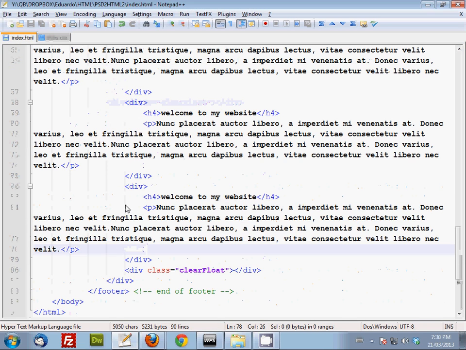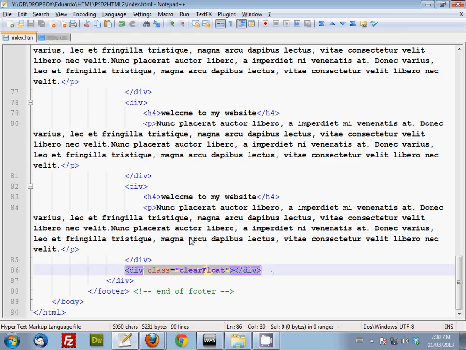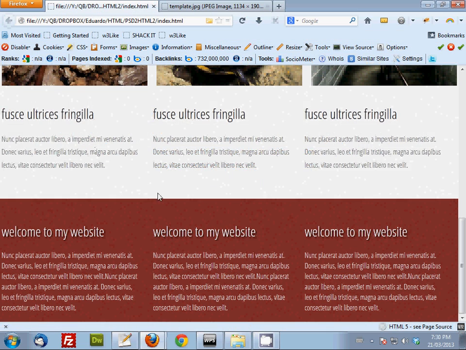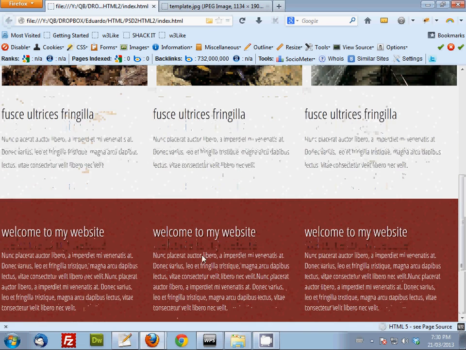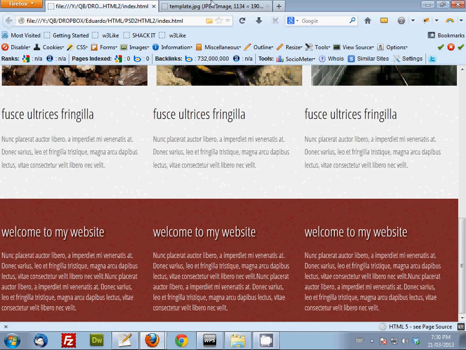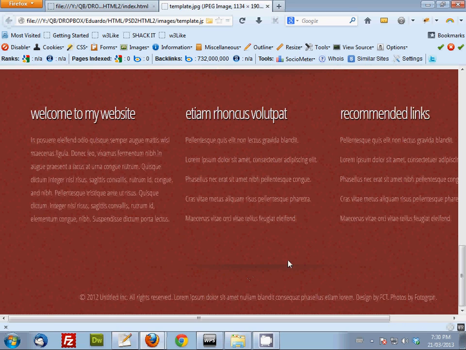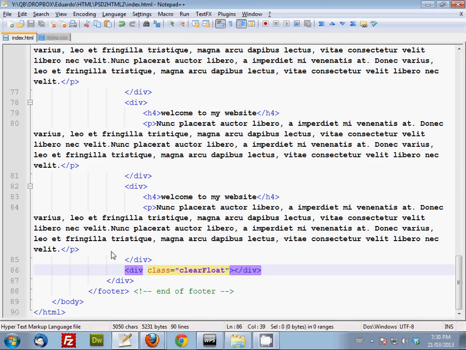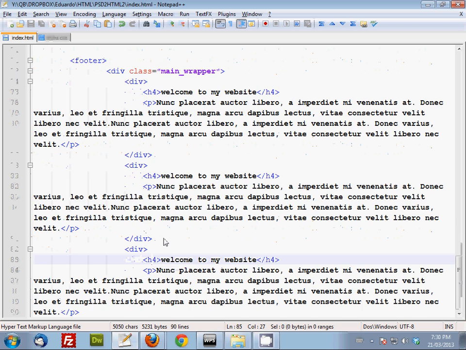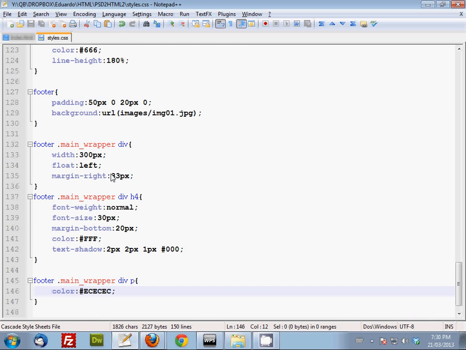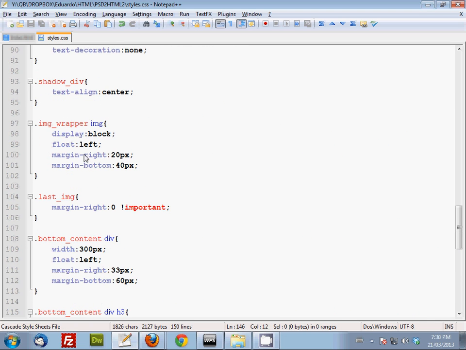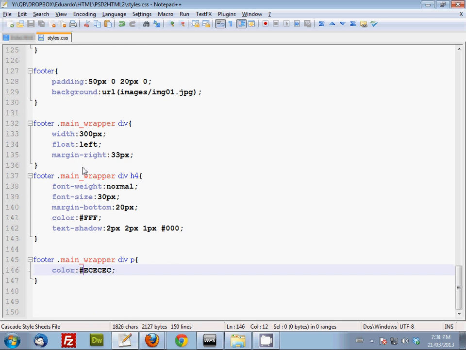Then in the previous one, the previous shadow, I actually used an image. I'm going to use a different technique here just to show a different approach. I'm going to use it as the background of the division, which would be like main wrapper. Now, if I apply the background to main wrapper, I have 2 main wrappers, so I don't want to have the background to both of them. I can be very specific about which main wrapper I want to add the background to, so I can select footer main wrapper, so only the one inside footer.